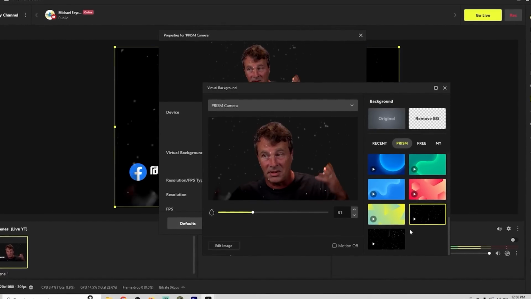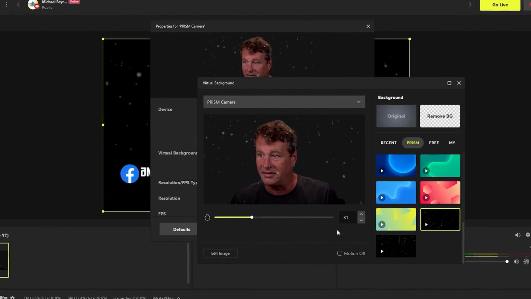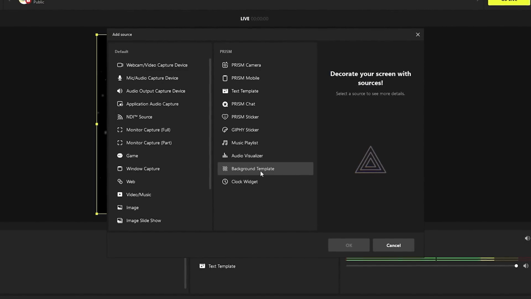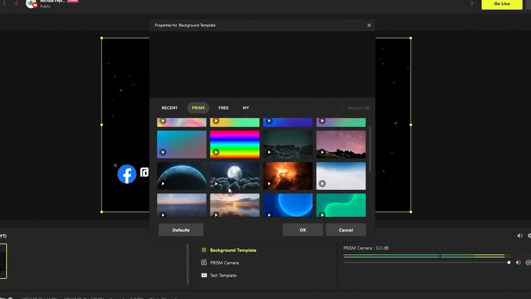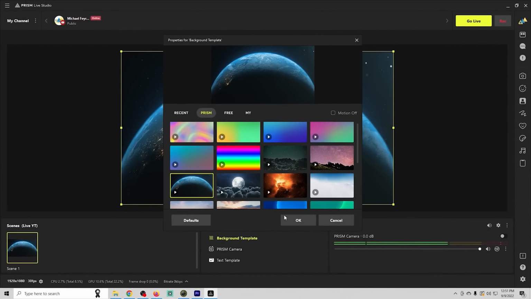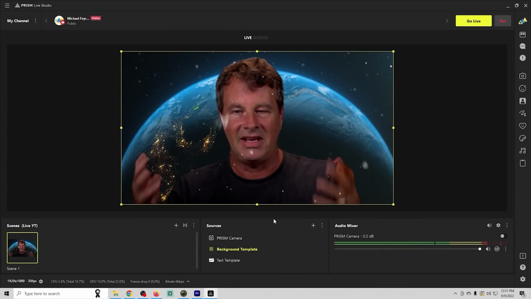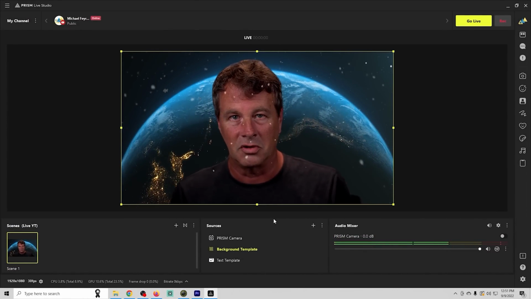And the number of backgrounds that you can get or use are just unbelievable. This one right here puts snow in front of us. So we can do our Prism camera like this, and then what we could do is just add a second background, because that is also a really cool feature that they have right in Prism Live Studio. So we'll just select a different background, maybe this one right here, and we'll put this below us. And now we have that snow feature in front of us. We're being green screened out. We have this really cool globe in the background.